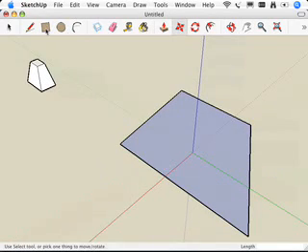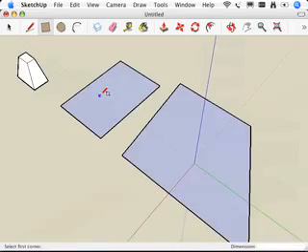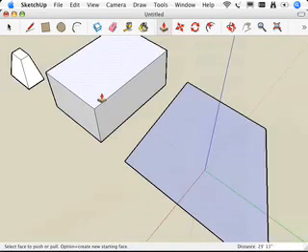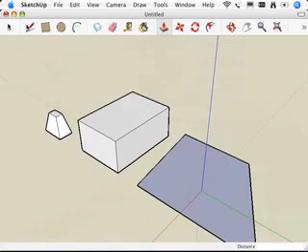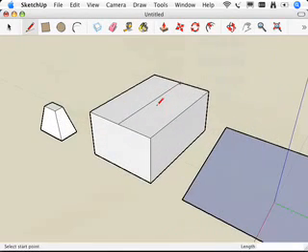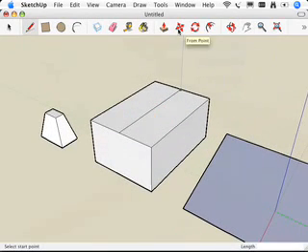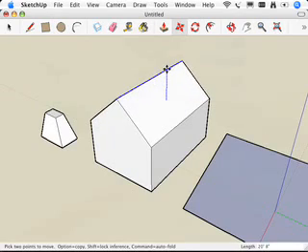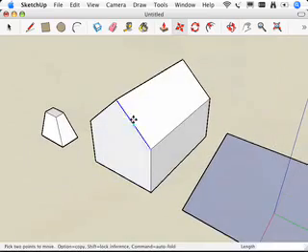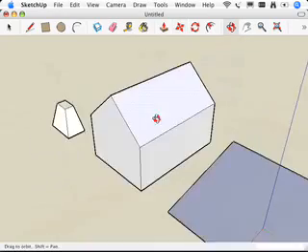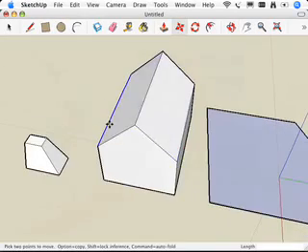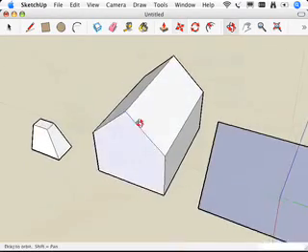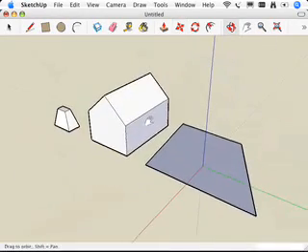Now, the very popular demonstration of how that works in SketchUp is to do something like this. So let's take a little box, and I want to put a peaked roof on top of this box. So I'm going to go from midpoint to midpoint. Now, what I have here is a box. I'm going to get the Move tool, and I'm going to hover over this mid-edge right there, and then click on it, and then pull it up in the blue direction. And it was able to move up in the blue direction just like that because it basically bent these two other faces so that everything would align. I hope that makes sense.